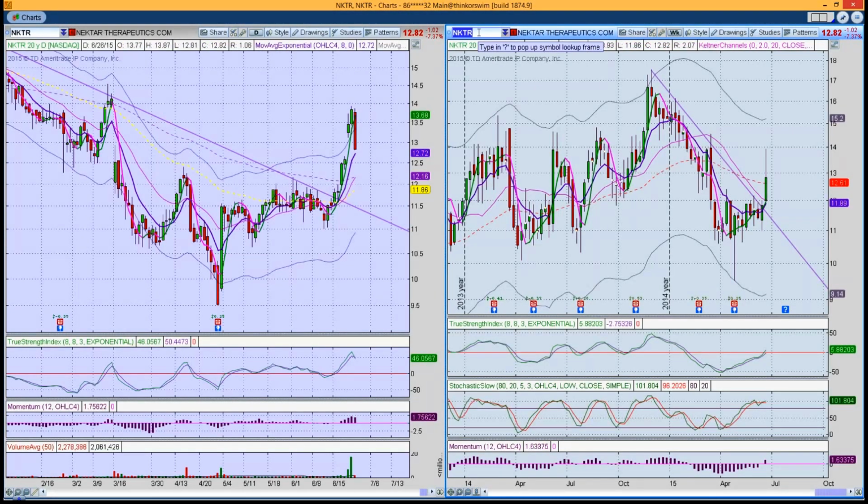Again, this is kind of a breakaway, an exhaustion type move. As it moves up, it was well extended, about 15 to 20% extended away from the 20-day moving average when it hit this high yesterday, and now is returning back down, reverting to the mean. Great breakout, and let's see if it maintains somewhere between $11 and $14.